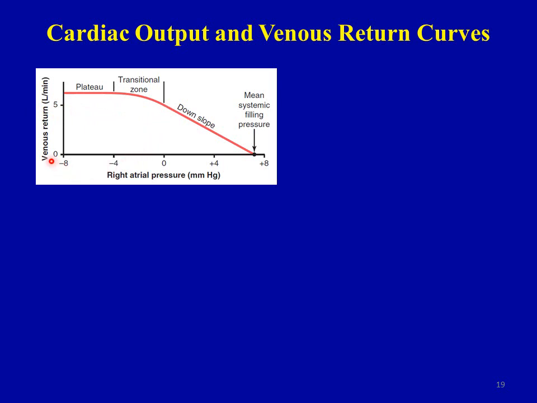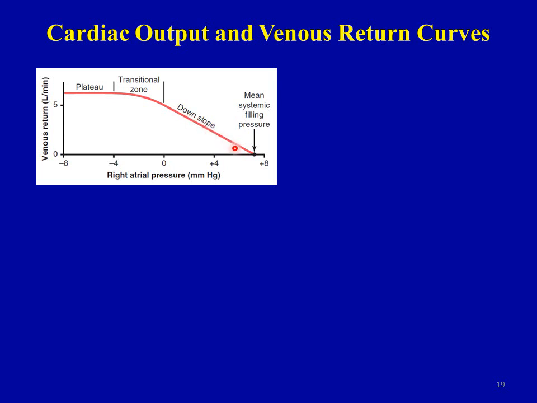So if we decrease the right atrial pressure, this will have a suction effect, or will increase the gradient for venous return, and will slightly increase the venous return, but it will reach a plateau, because very low right atrial pressure on the negative side of the scale will cause a suction effect and will close the major veins. If we increase the right atrial pressure, and this is what happens in heart failure patients, what will happen to the venous return?